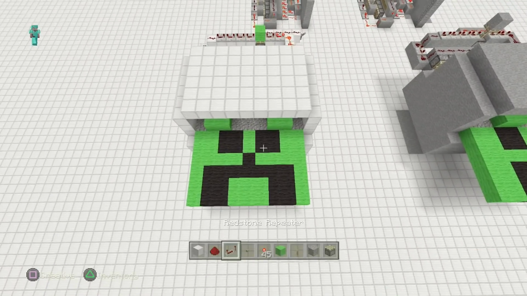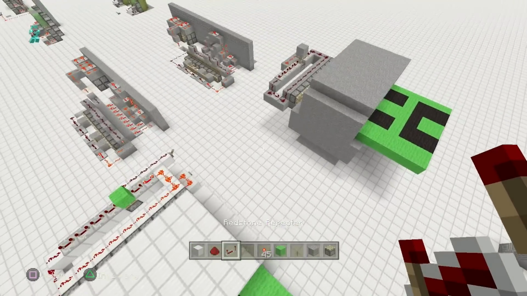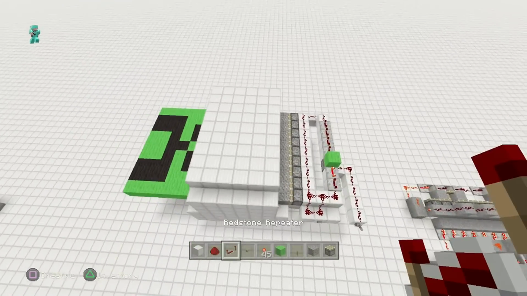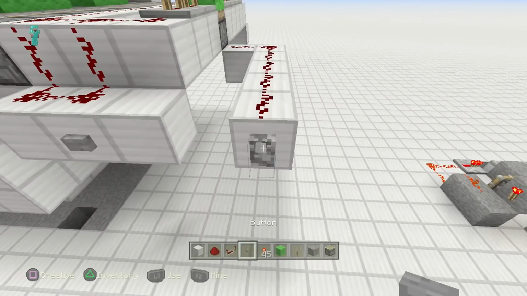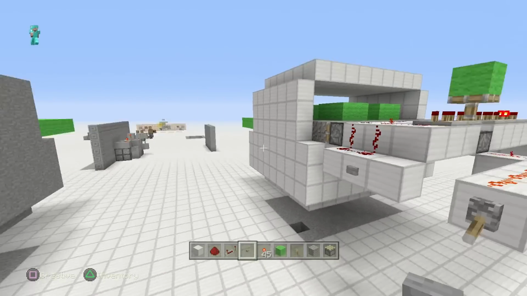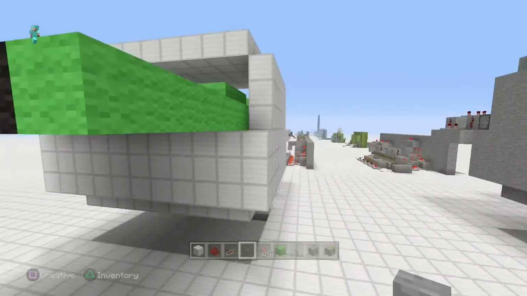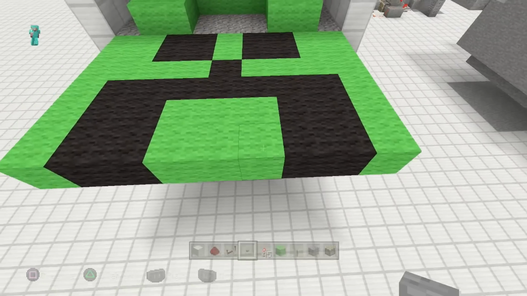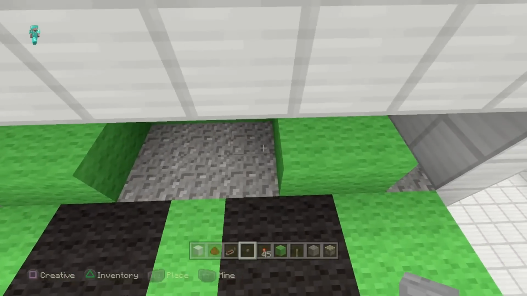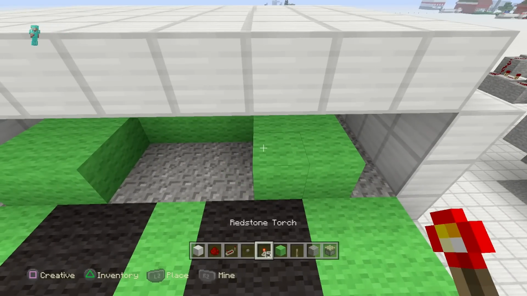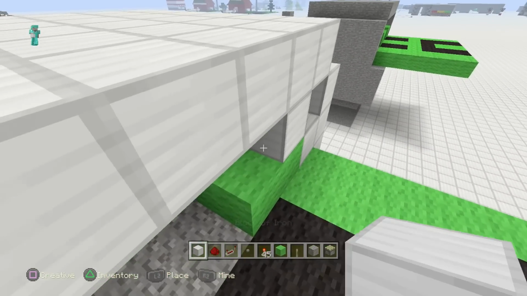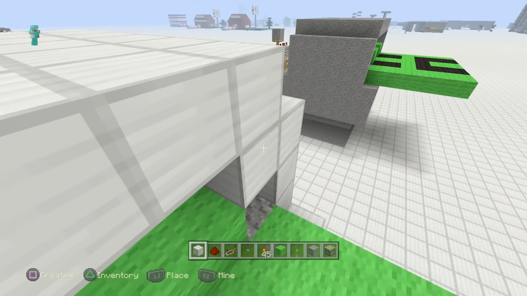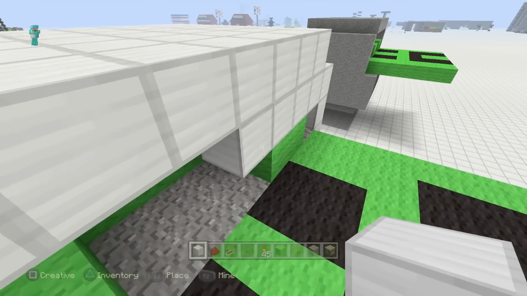So I hope that helped people because this is literally the only way you're going to make some sort of printer on console edition. We don't have command blocks. So right here is going to stop this machine. And then there you go. We go over here. We got a creeper face. Again, you can make your paper white or do whatever you desire. If anything, I think what you could do to make this look more printerly is not there, but you could just add this bar right there. That will make it look more printerly.